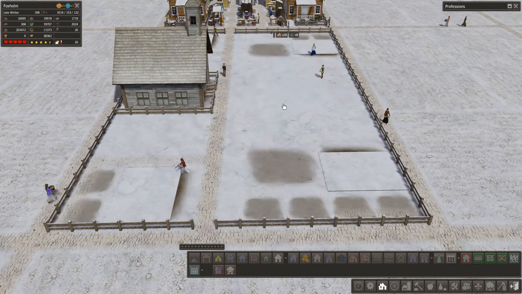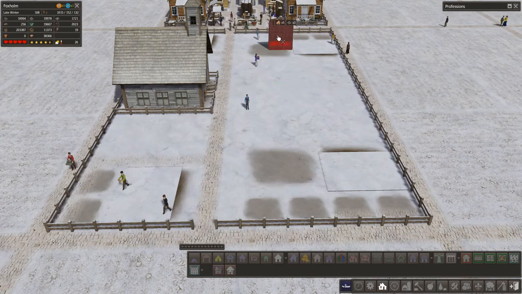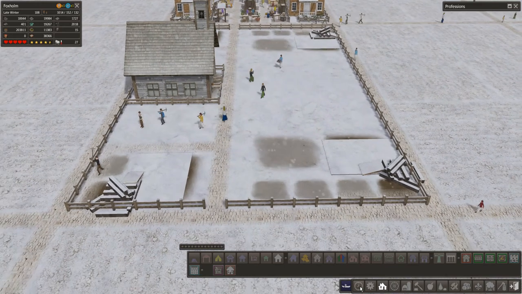And go away, trader. We don't need you. We don't need you at all. There we go. Perfect. And then come down here. Of course, finish this off.